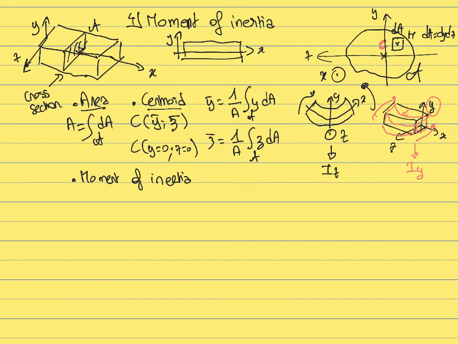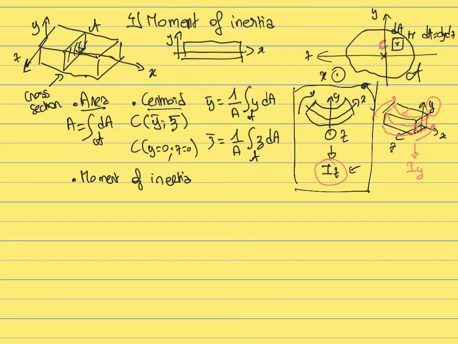In many cases in this class, we are going to focus on bending applied along the z-axis, so we will focus mostly on the moment of inertia about the z-axis. But in general, those two moments of inertia can be important, the moment of inertia about z and about y, and the one that matters depends on the direction of the bending. Unless mentioned otherwise, we will focus on the case where the bending is applied about the z-axis, and what will matter is the moment of inertia about z.